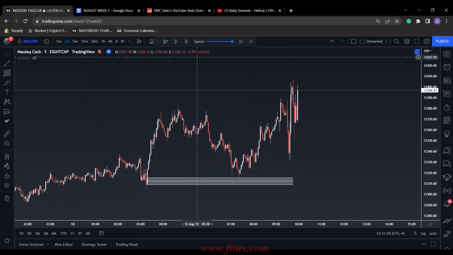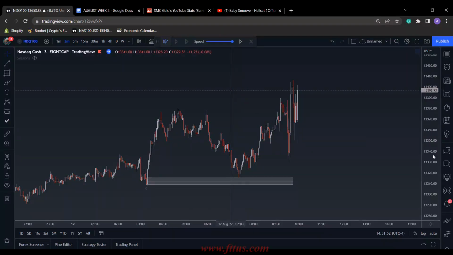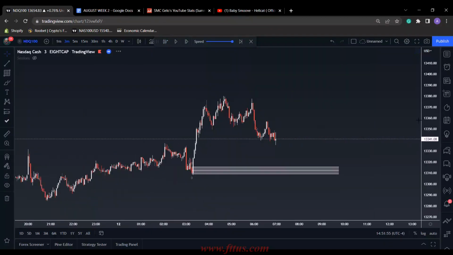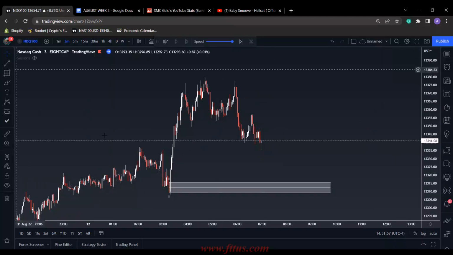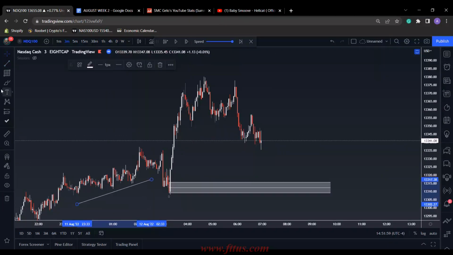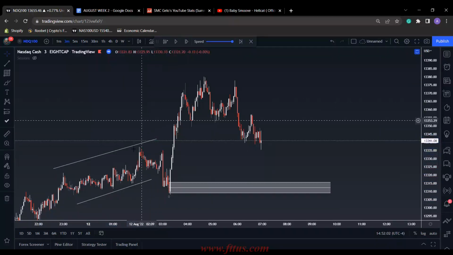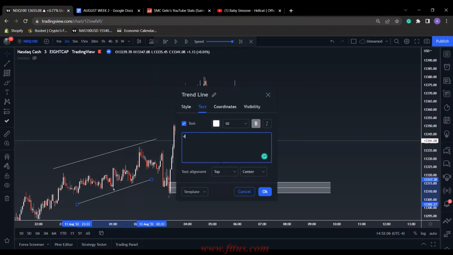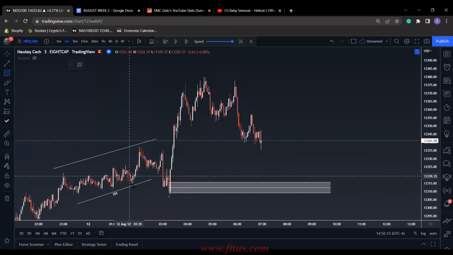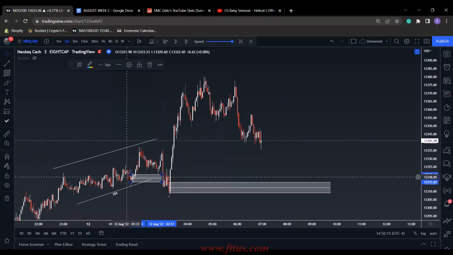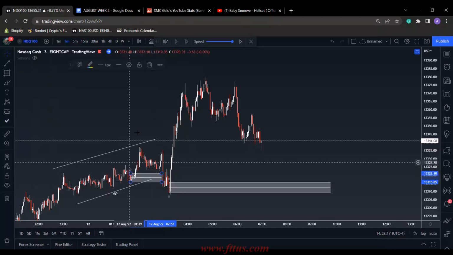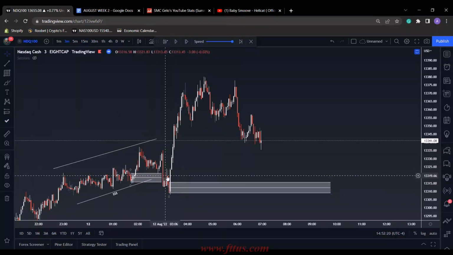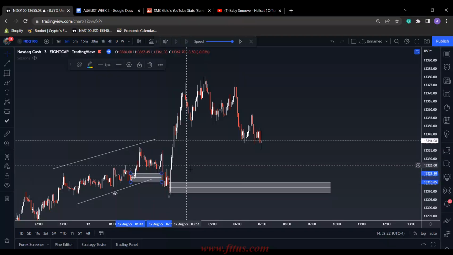So once again, we'll go over this setup. Okay, so we had what? This little channel. It was a bullish channel, right? It broke, taking out this retail trend line. People were buying off this trend line like crazy. We also had this demand zone being faked out, all the people that trade trendlines and demand zones got stopped out. Price took out all those buys, all the buy orders.